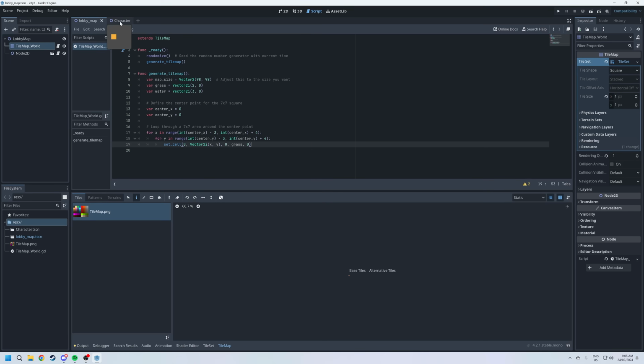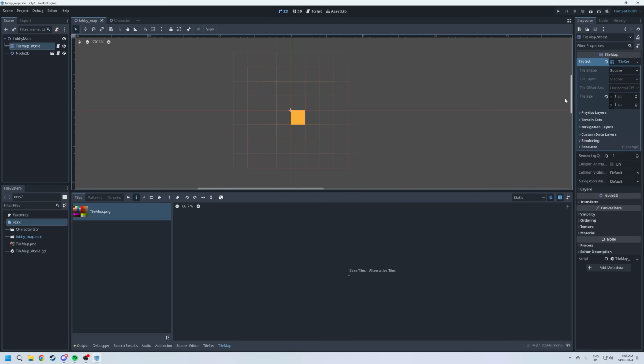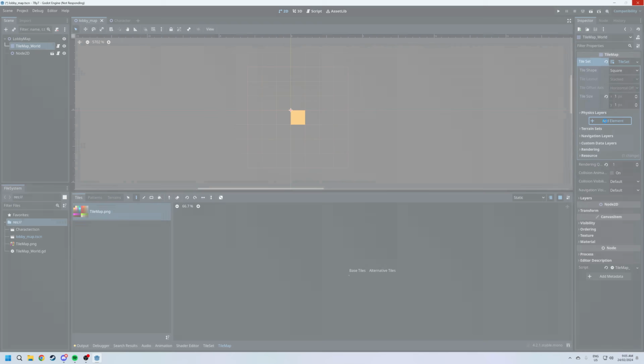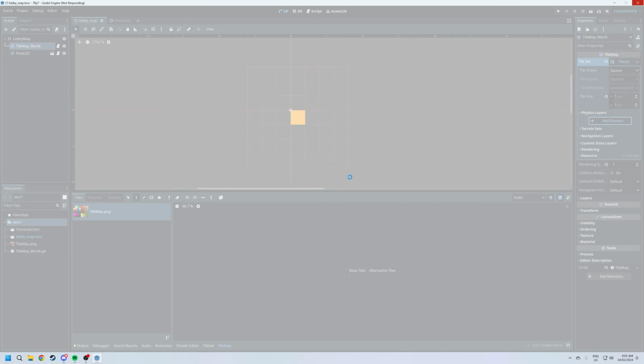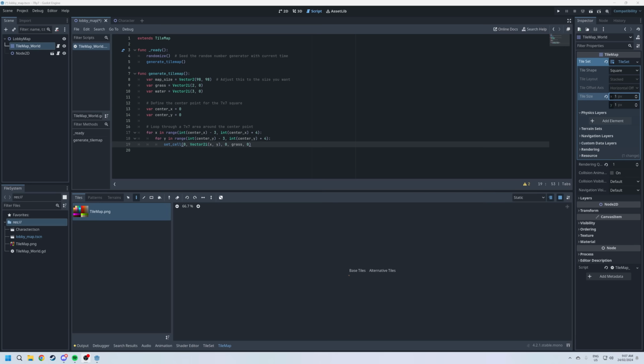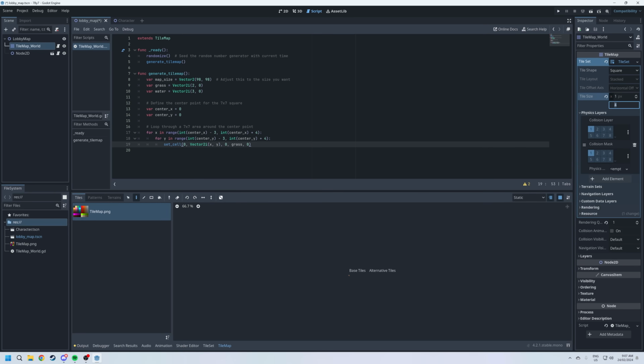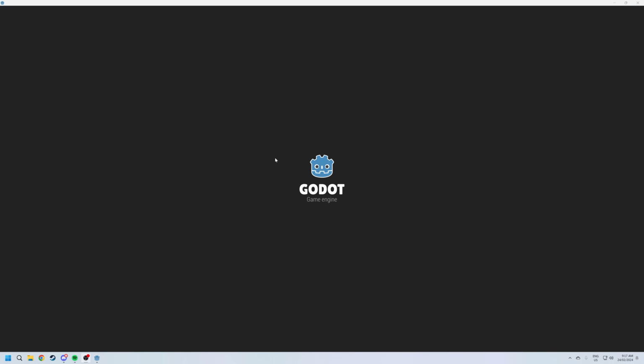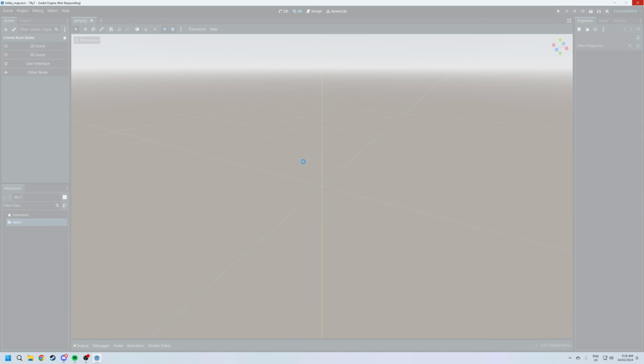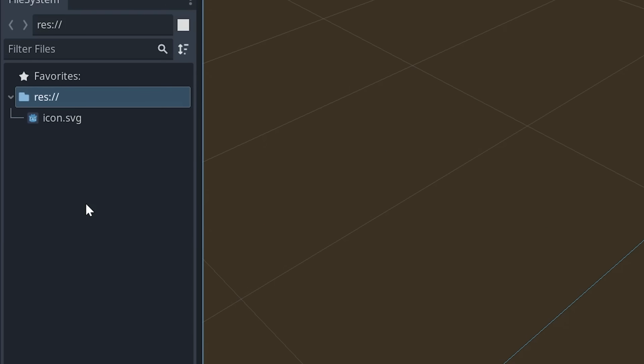Tile maps in Godot have built-in collision, which is fantastic. All I need to do now is click this, and now let's try that again. Okay, so I figured out Godot was crashing because the tiles are too small. If I temporarily bump it up to 4x4 pixels and then shrink it down again, so I bricked my project doing that. I probably should have realized that would happen. Thankfully, I didn't actually lose anything since I can just re-import the scripts. And we're good as new.